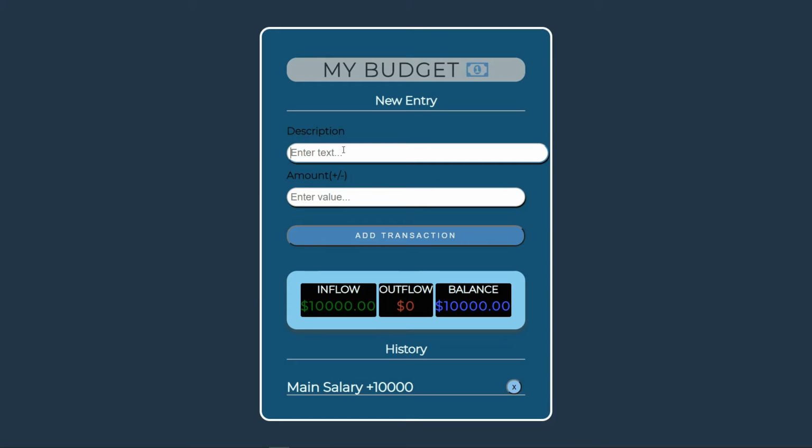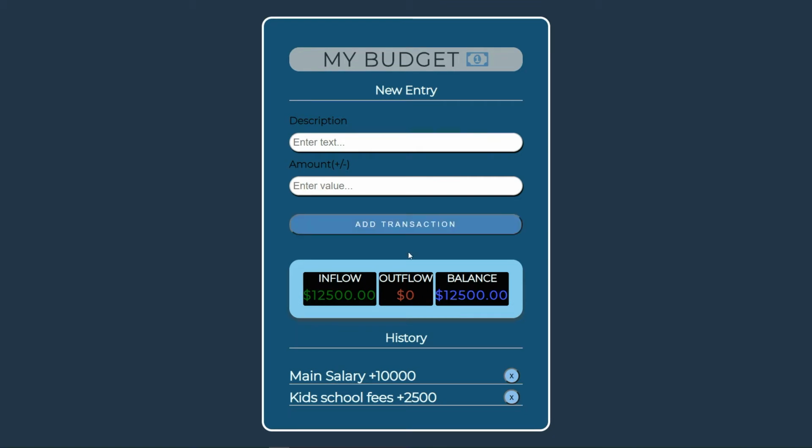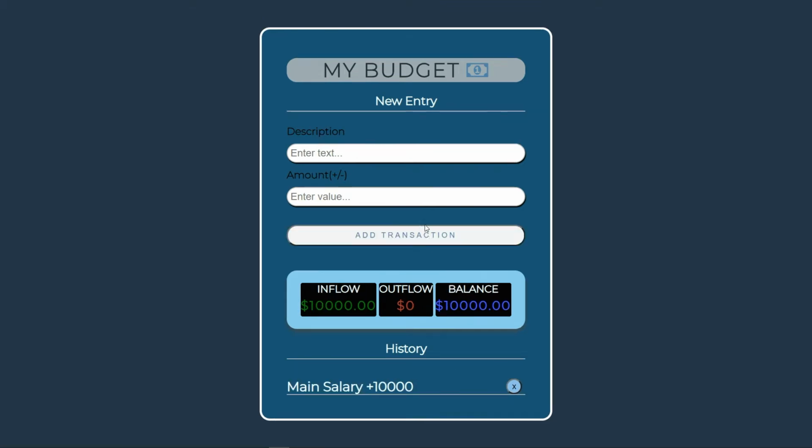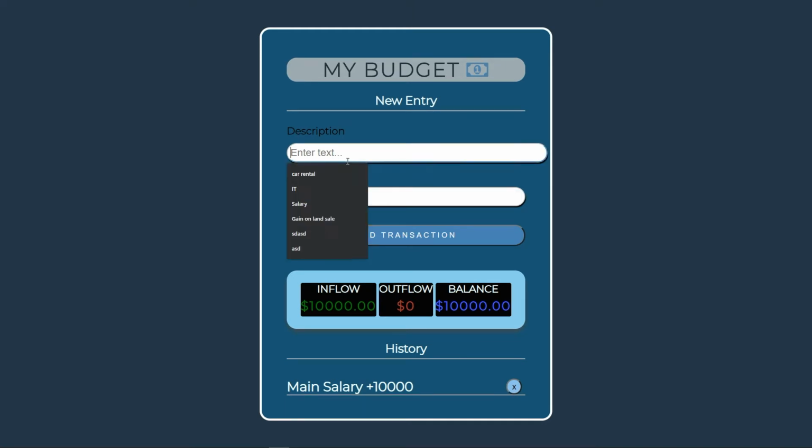Let's enter something like an expense, for example. So let's say kids school fees. We have paid 2,500. Add transaction and kids school fees. Oops, you see I didn't make minus, because if you will enter in expense you need to enter in minus.